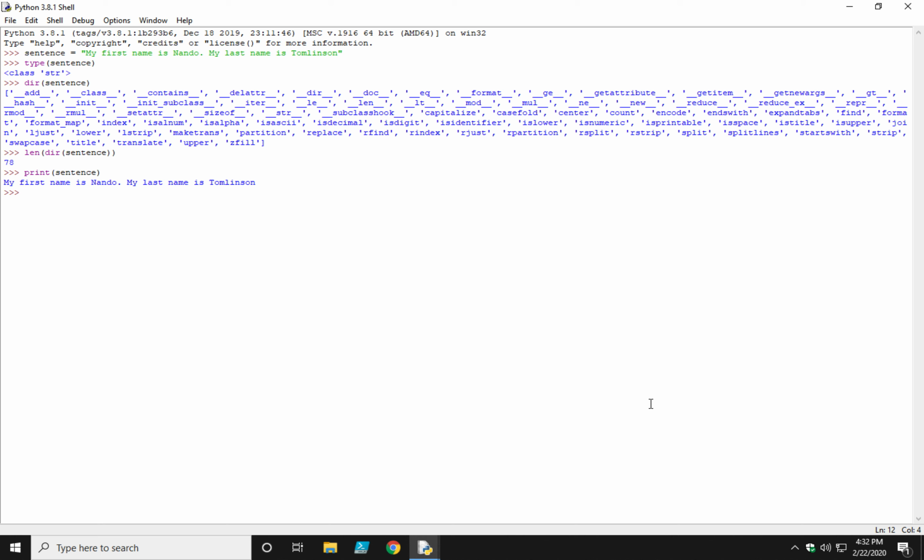So what I could do if I wanted to convert this to uppercase is, looking at my methods made available to me, I see that there is a method called upper. For me to verify that upper, or get a little bit more information into what upper provides, I could come in and do help, and I can input my instantiation of my string, and then call upon that method, and it tells me that the upper method is part of built-ins, and it returns a copy of the string converted to uppercase.